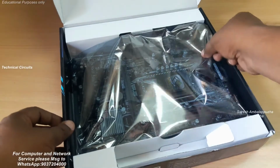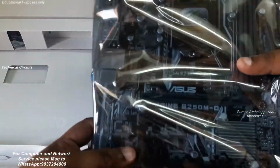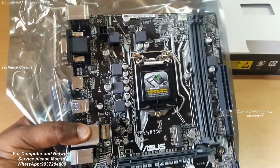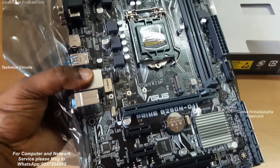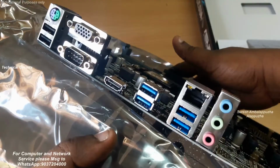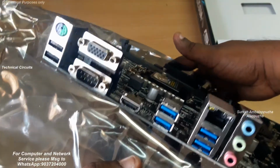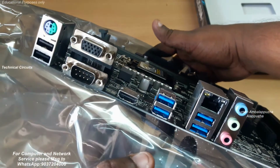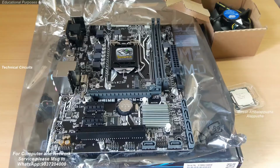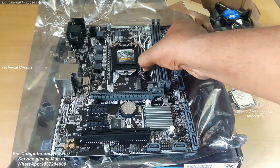Next is the motherboard unit, Asus B250 motherboard. Its price range is about 6,000 rupees. It has 2 memory slots and one PCI Express graphics slot. Supports 2.0 and 3.0 graphics cards. Also a PCI 32 slot, and on the backside there are 6 USB ports and one PS2 for both mouse and keyboard support, and a COM port, that's a special port, and an HD port. So this is the motherboard.